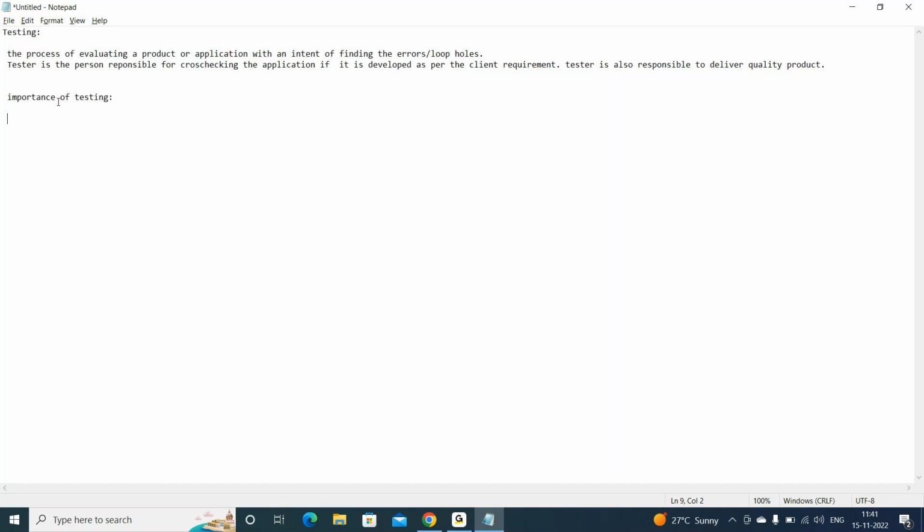So in these cases, if you are not doing proper testing and deliver the product directly to the client after development, and the client identifies that issue, what happens? He will come back to you and ask what my requirement was and what application you have developed. So he will escalate the issue seriously, right? If you are asking for something and they have provided you an irrelevant application, how would you feel?